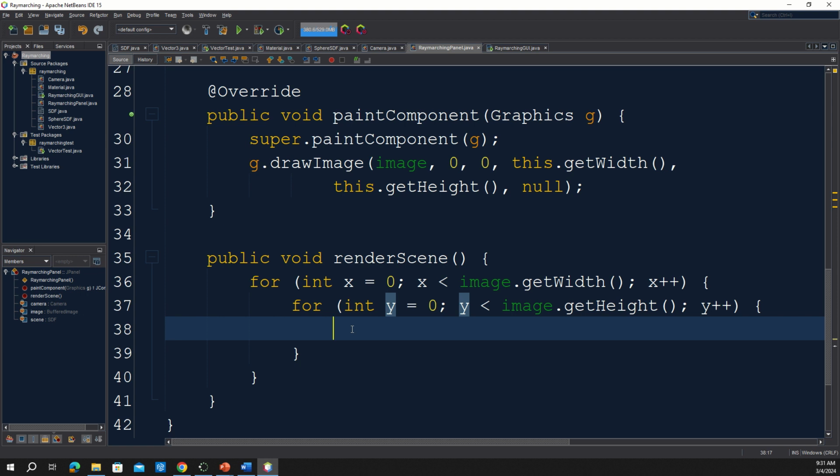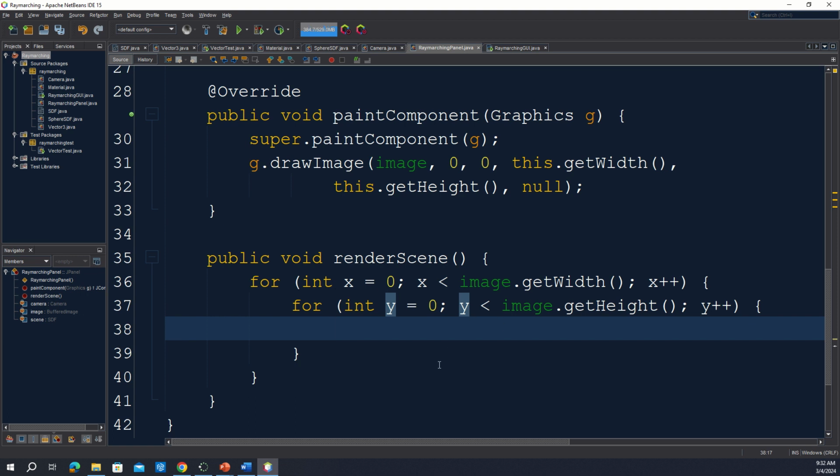So we have to imagine that image kind of floating in space in front of the camera. The camera is at a single point in space, and we've got this rectangular image floating in front of it. We need to figure out the vector, the ray that goes from the point where the camera is to the pixel on the screen with the x, y coordinates.